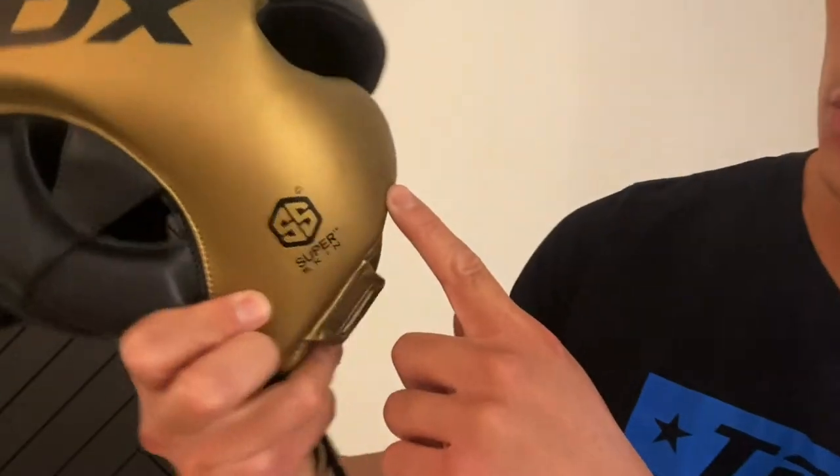That way you don't get cuts or reduce bruising and swelling during sparring. I was interested especially at the price point of $109 — it's a relatively good price when you look at what else is out there. It does utilize a synthetic outside casing they call Super Skin, very similar to what Rival does with their microfiber and what Onyx uses in their X Factor. The synthetic on RDX's Super Skin is the same they use in their gloves — it's really durable, has a nice thicker feel, a premium feel, and really good longevity compared to older synthetics like the Everlast Pro Style Elite, which are thinner and don't hold up well with heat and moisture.